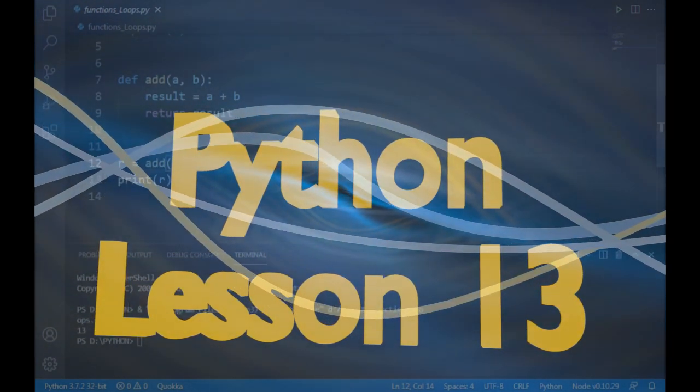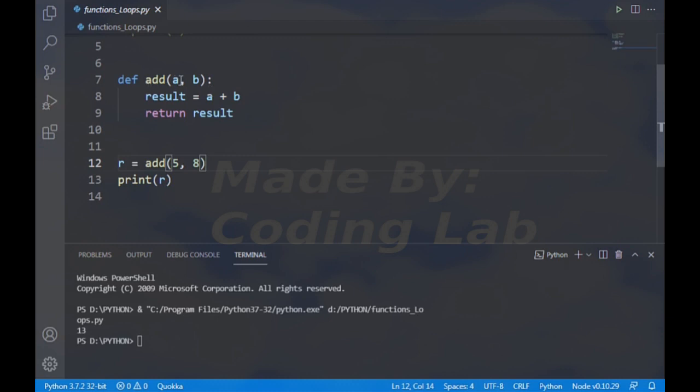Exactly from the function add, we defined a function called add, which takes two arguments, a and b. Here, our function add takes two arguments, 5 and 8, and the function will return the result of adding a plus b.